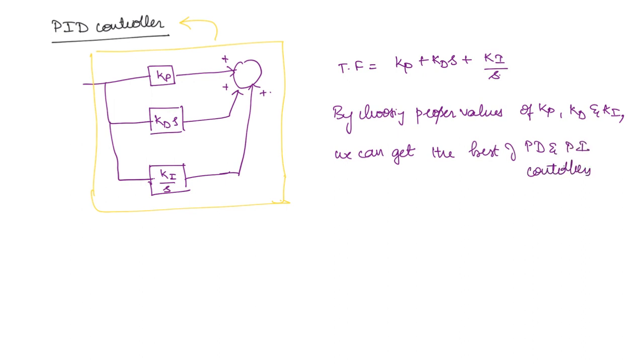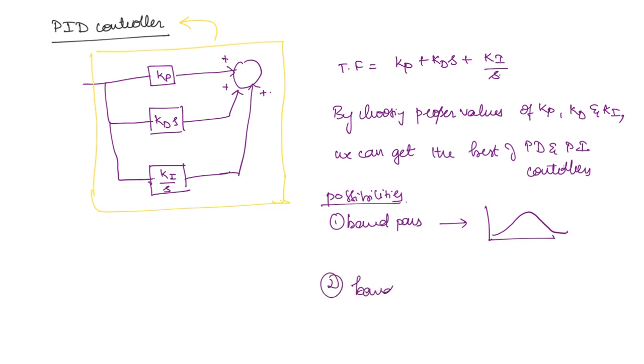Now what about the high pass low pass characteristic? Here we can either get a band pass or band reject, two possibilities, you can write. What will be the transfer function of band pass? It will allow a certain band of frequencies. So that is why it is called band pass. What is the other kind? We have band reject. So that means it will reject a certain range of frequencies. It will allow all other frequencies apart from that range of frequencies. Both these possibilities are possible by choosing the proper values of Kp, Kd and Ki.